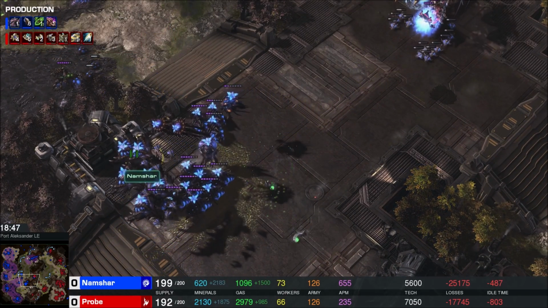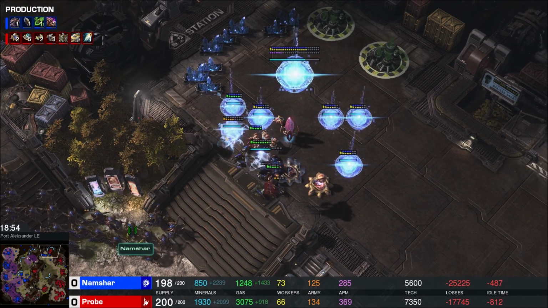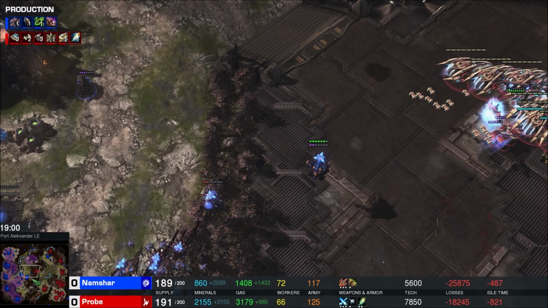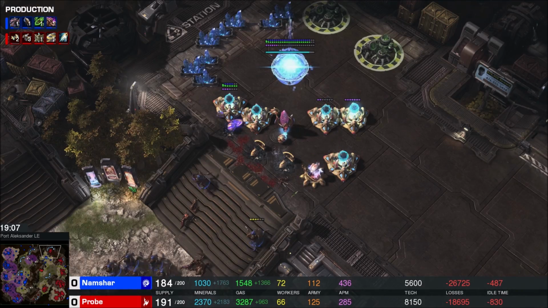By golly, they do. Nothing there whatsoever. Resources lost, 25,000 for Namshar, 17,000 for Probe. 6th base under attack by a lot of Hydras and Lings, and there's a couple Lurkers in the mix here too. 6th base under attack by just an immortal push here. Oh my gosh. That is some scary stuff for sure.